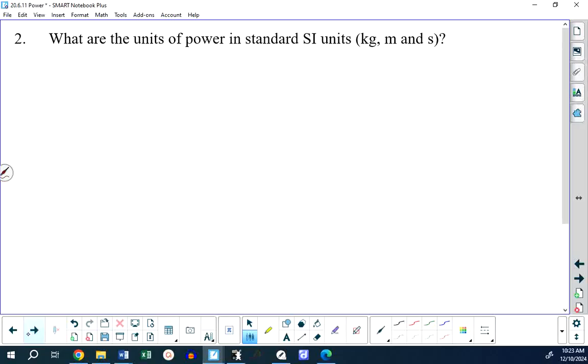What are the units of power in standard units? Well, power is a watt, which is a joule per second. This is not something I would ask you on an exam. It's something that I'm warming you up to because it's a big idea in Physics 30. Okay? And I always go under the assumption that if you're taking Physics 20, you're going to continue on to Physics 30. These are units. This is not a formula with quantities.